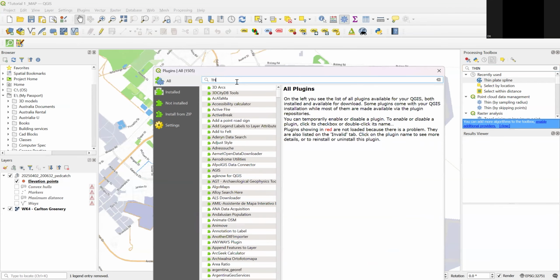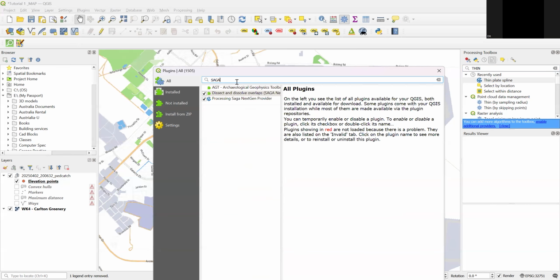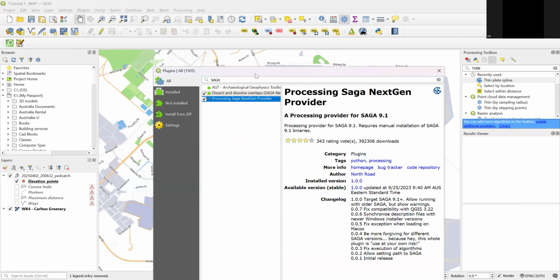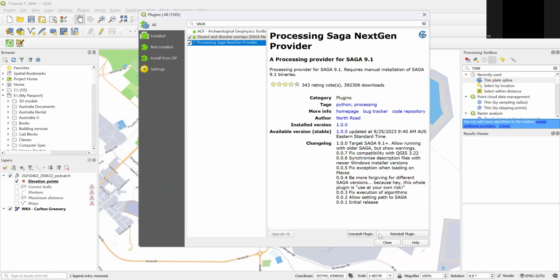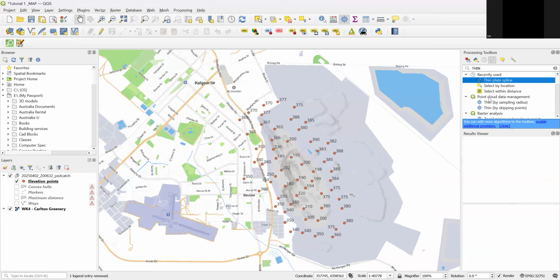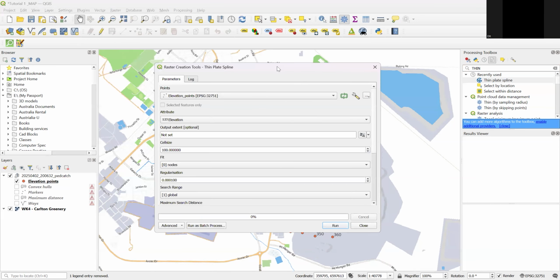Type in SAGA, and under this you can see the processing SAGA NextGen provider. You could click on this and click on install plugin. Once you install this plugin, it will appear under the processing toolbox, and you could find the thin plate spline which we wanted.